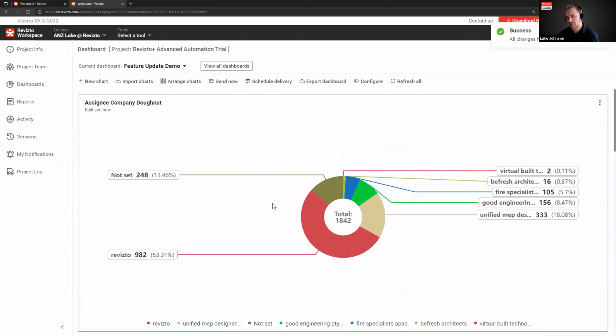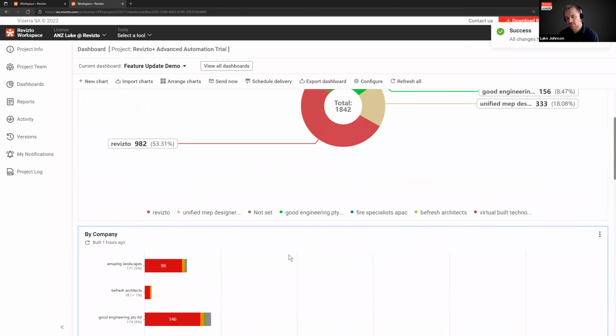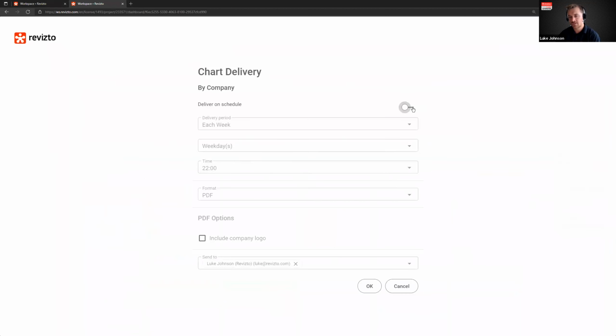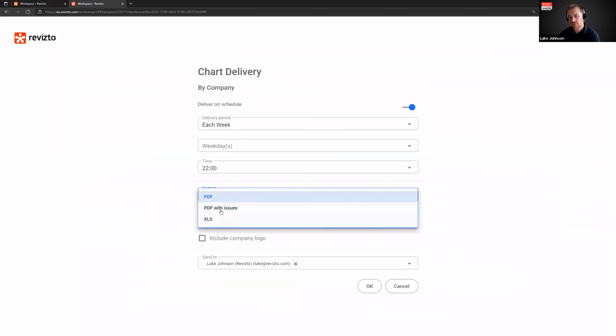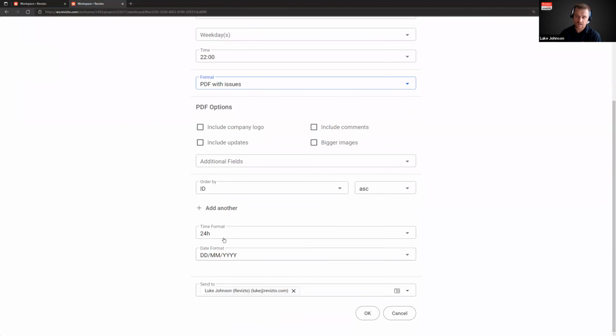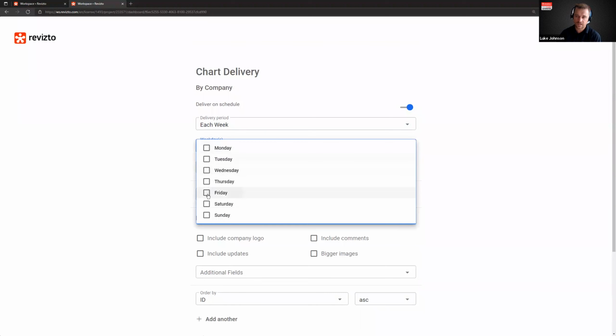So we continue to enhance these. Another hot tip is once you've created some charts, instead of perhaps setting up a full set of PDF reports, you can actually schedule the delivery of a chart, and you can include the report attached to the chart. That's what this option is here, going to PDF with issues. So what it's going to do is create a chart as the front page, and then put a list of all the issues after that. And this could be sent out, as we're doing here, automatically on a schedule. It could be done every Friday.